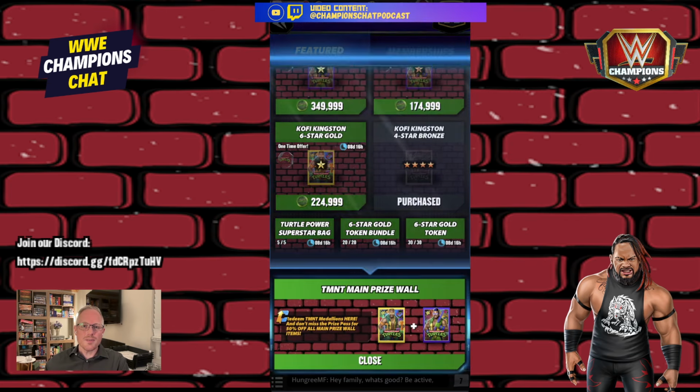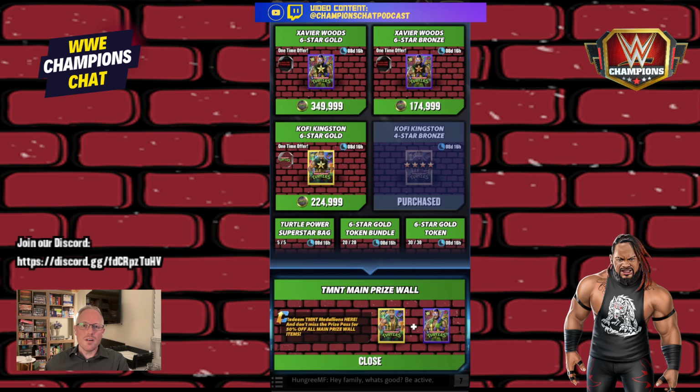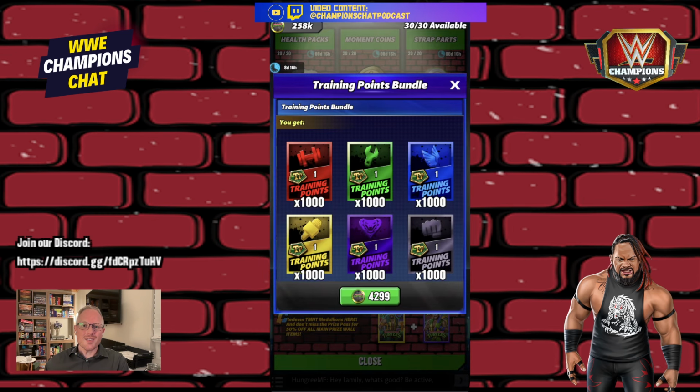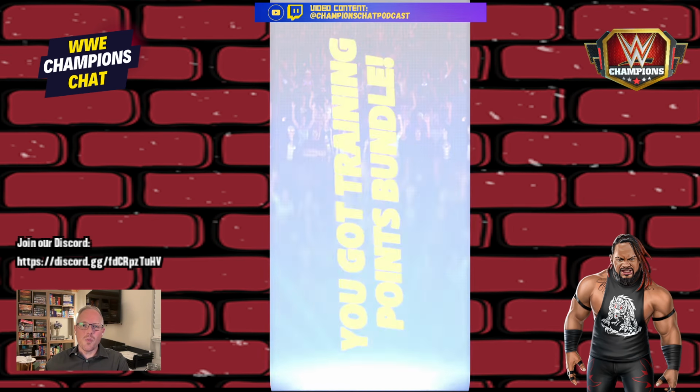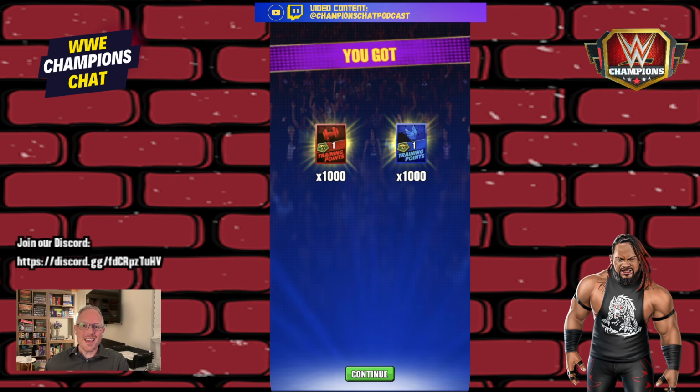All right, main prize wall. As you can see, I'm saving for this. Why not? I need 100K more, but I'm about to need more than 100K because this right here is awesome. This is wonderful. So let's do this. All right, that's 1,000. That's 2,000. So that covers one move. 3,000. I'm going to get Donatello one way or the other.